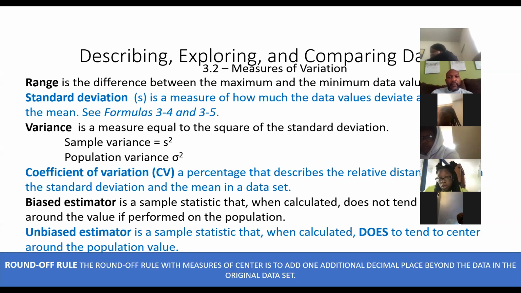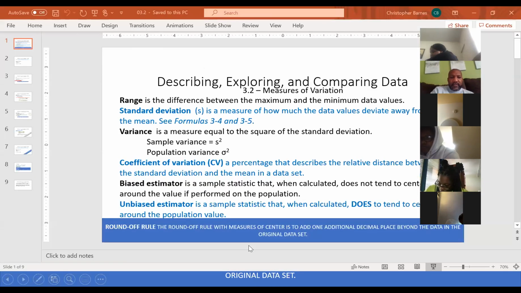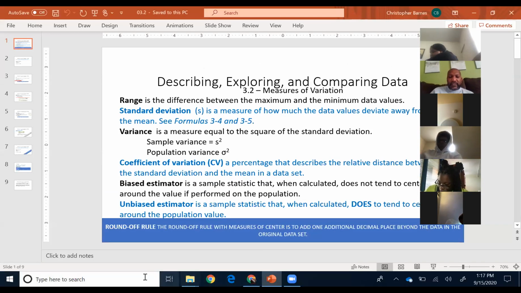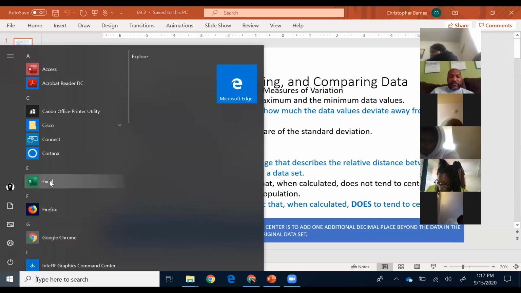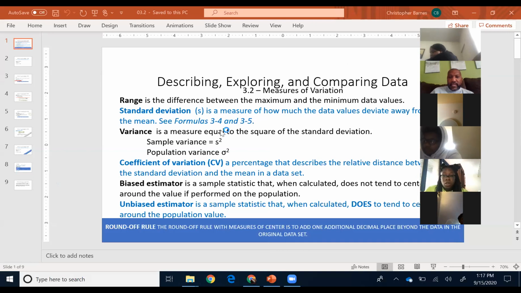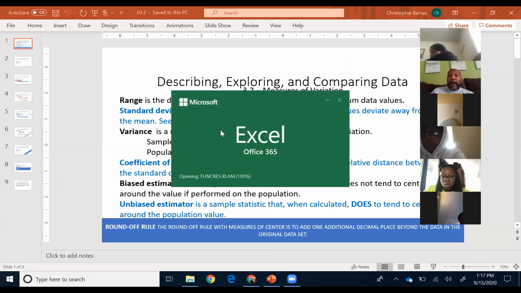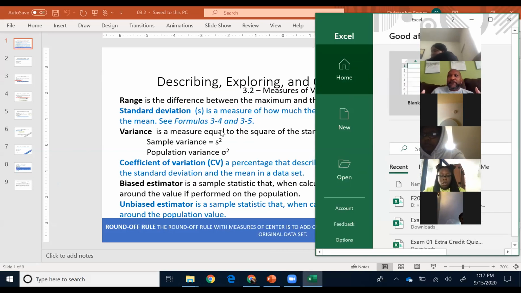You know what? I'm going to do an example with all of y'all right now. I want you to sit back and we're going to go in Excel. I want y'all to count the number of letters in your first name and put that number in chat. So I'm Chris, or I'm going to say Christopher. I think I have 11 letters in Christopher. So I will type in 11 in chat.